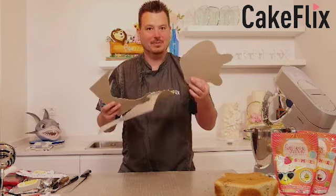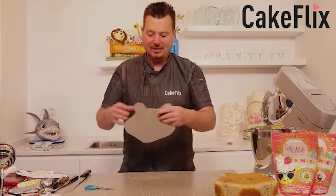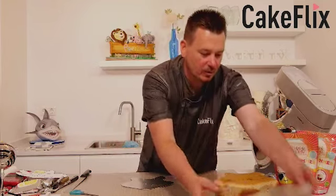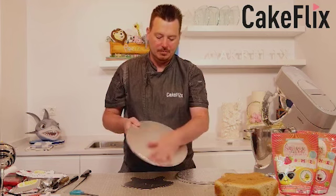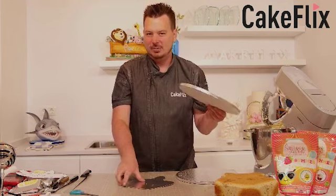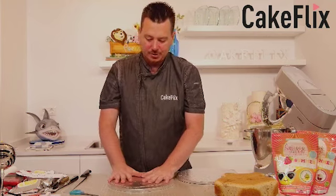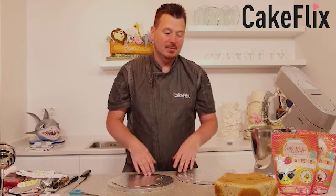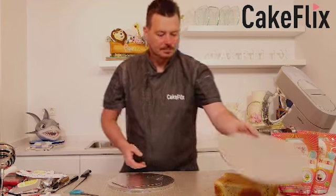So there we go. Okay, so there we are. That's good. I'm just going to chuck that down there. Okay, so we have our little template, so that's good. So what I normally do, I think nowadays you get these acrylic plates, so you're not wasting them. Or even just a plate from the house, because this is going to be a temporary board, and we're going to transfer it onto the nice board. But it means you're wasting two boards, so maybe we just get a temporary board, like a chopping board or something, to do this bit on.